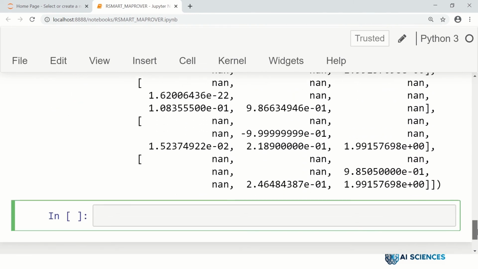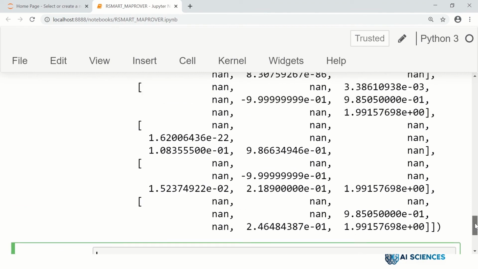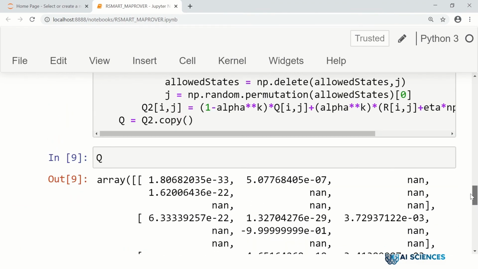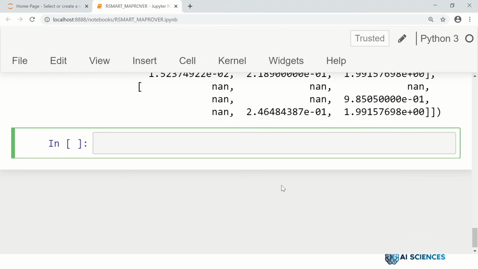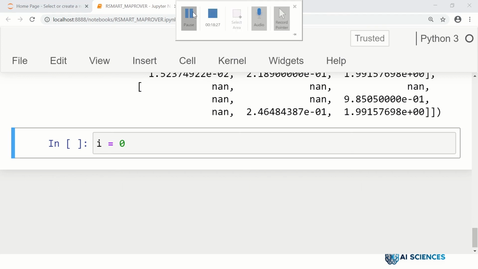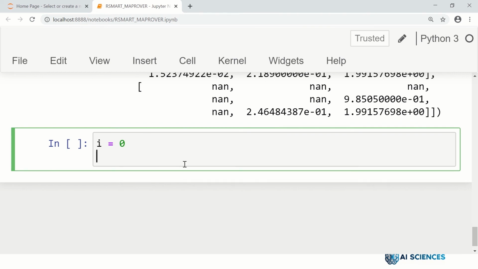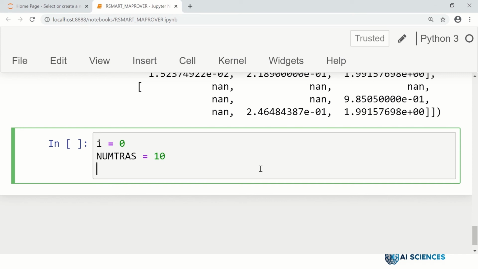Now, for example, if we sample our policies, what kind of transitions should take place if we start from state 0? What kind of actions or what kind of states does it visit? So let's set the num transitions to be 10 and see, if we start from state 0, what are the states that it will eventually visit.